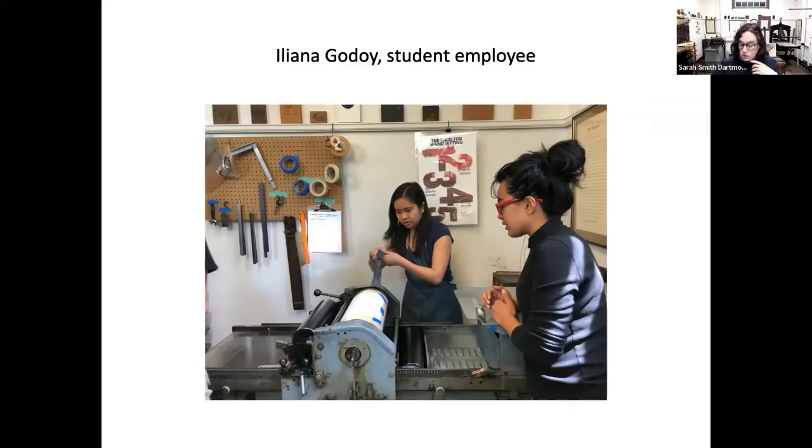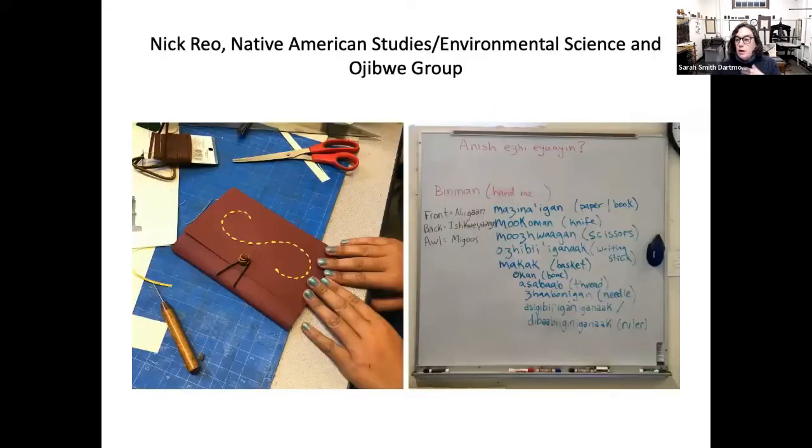You can see she's there on the right, helping out with another student printing. And Ileana brought in lots of friends here, and it was really great for me to have conversations with them and learn about some of their struggles trying to learn their language. You know, they would talk about how there's a language requirement in college, but it's tough to take classes in their own language. So how does that work, and how can we help with that?